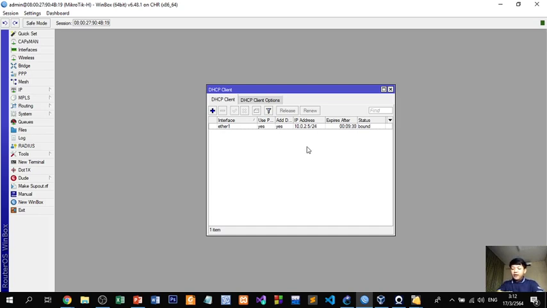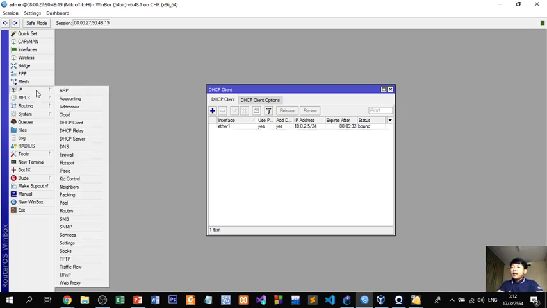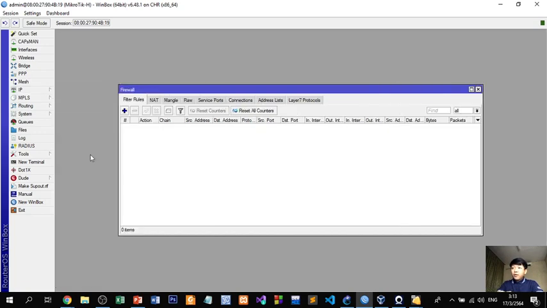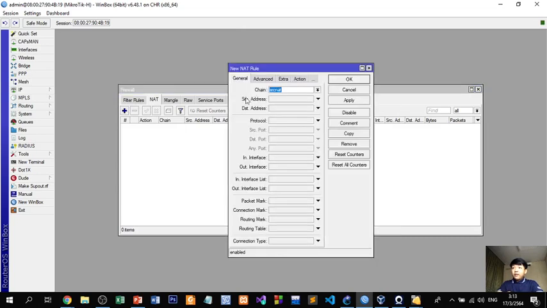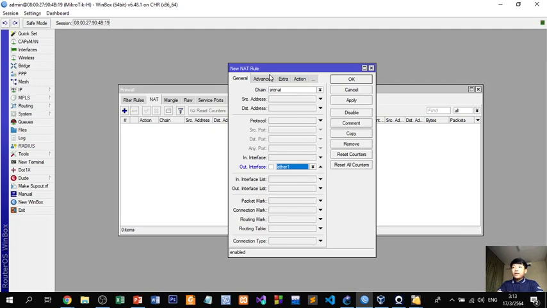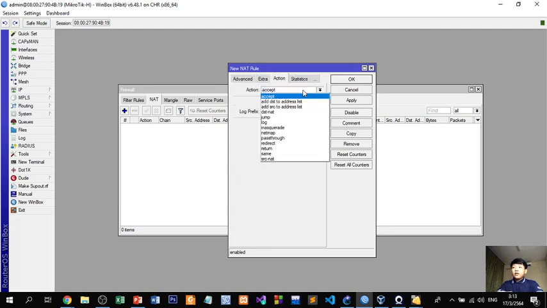Set the source NAT value as Ether1 for the router. Go to IP, firewall, NAT, and then add here a source NAT or masquerade, and here the out interface is Ether1, and then action choose masquerade, and then apply. Okay.